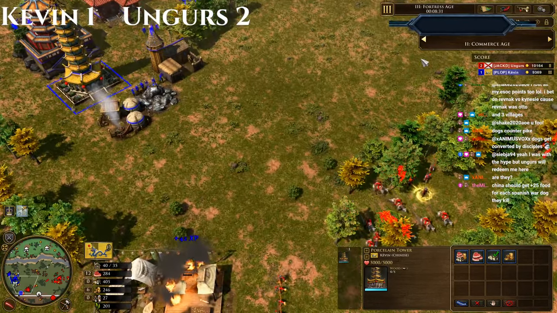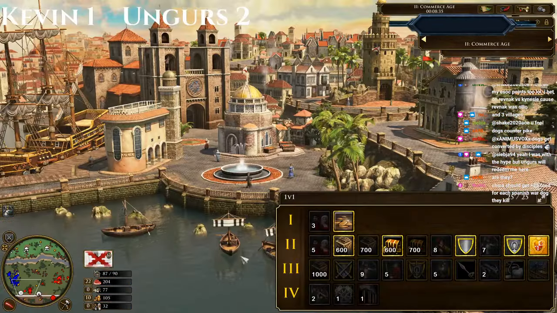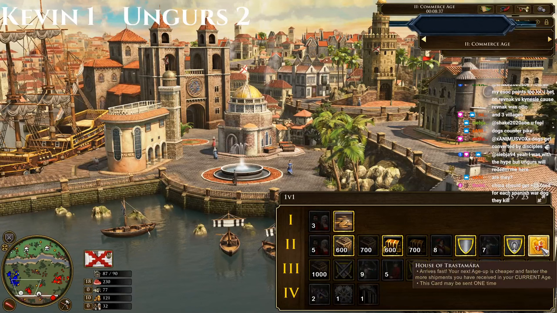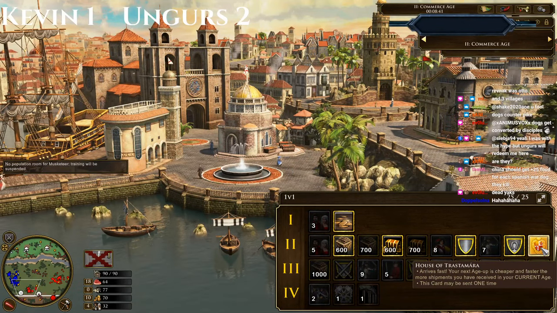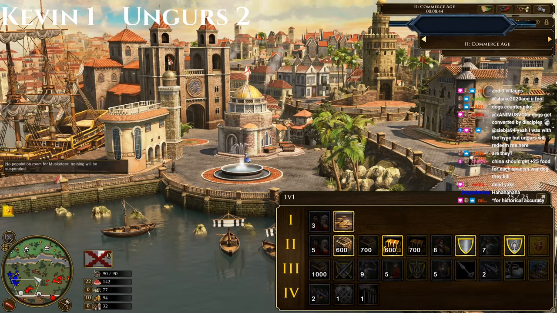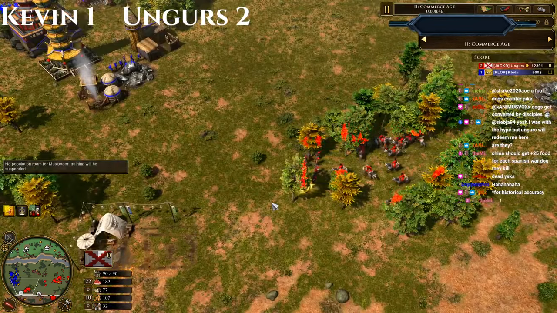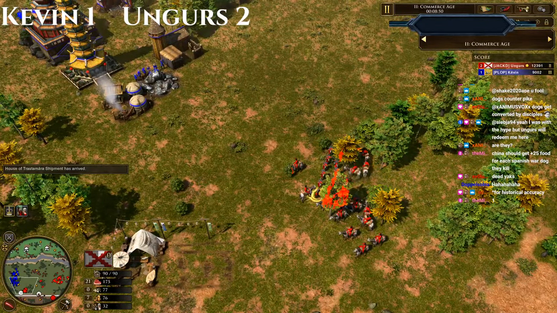And I think Ungurs' big trump card here is going to be that the more cards he sends, the more it benefits this card, House of Chastamara. Essentially, each card will make your age up cheaper. So he's now sending it in as well. That's exactly what I'm looking for. Great. And another fast age card and fast ending card.